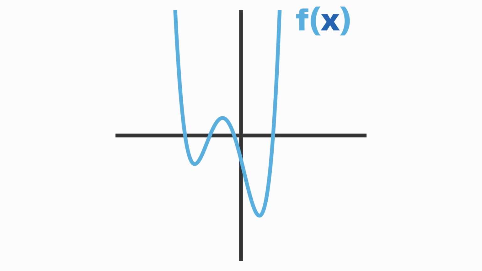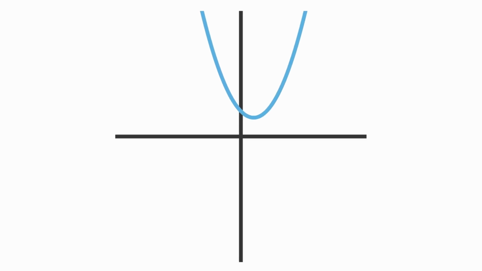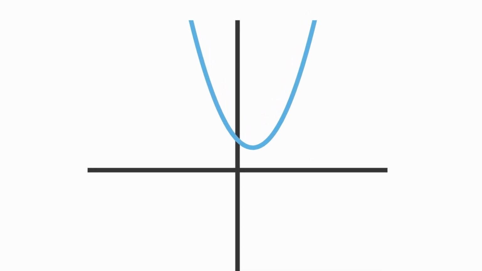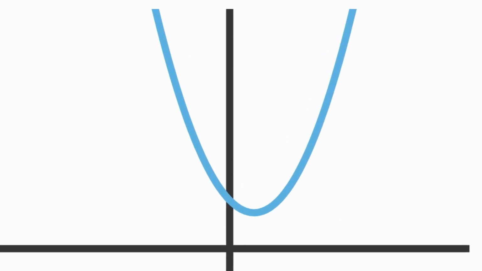We might be tempted to think that this curve shows us all the values that this function can take. After all, if we take a function like x squared minus x plus 1, no matter what we plug in, the output will be a positive number greater or at most equal to 1, lying somewhere on this curve.